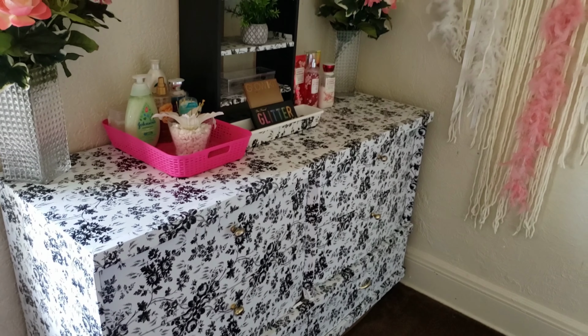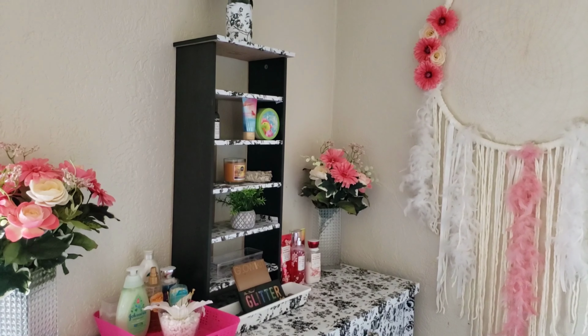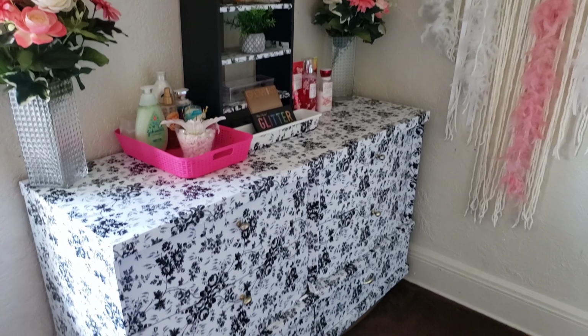Y'all, this dresser came out so beautiful. I was really not expecting this. It really brightens up my room and it is a great focal piece. And I just really wasn't expecting this. I love it, love it, love it.